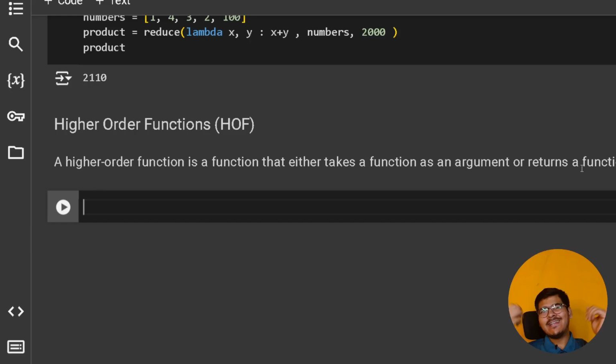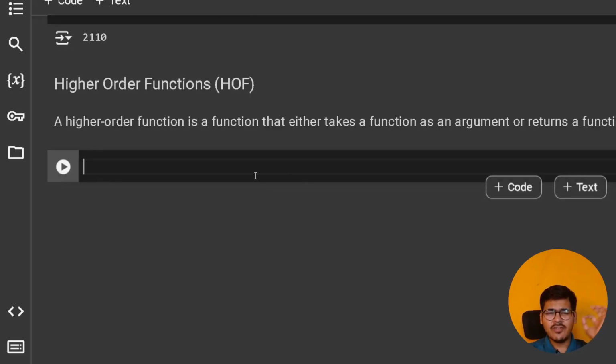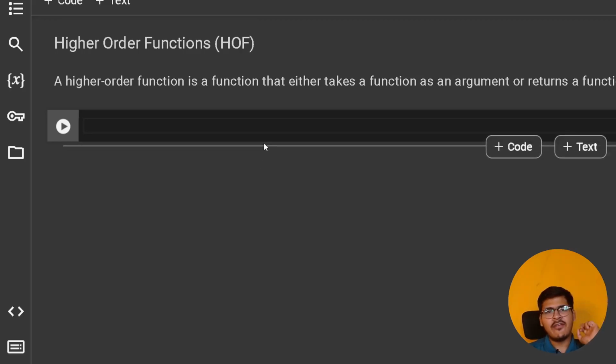So far we have been taking values in a function and returning values from a function, the variables. But for the first time, we are talking about taking functions as input parameters and returning functions in the return statement. This is a very new concept, right? So let's understand what I mean by this. Let me take a very beautiful example. This is one of my favorite examples that I take to teach this concept to any student that I interact with.